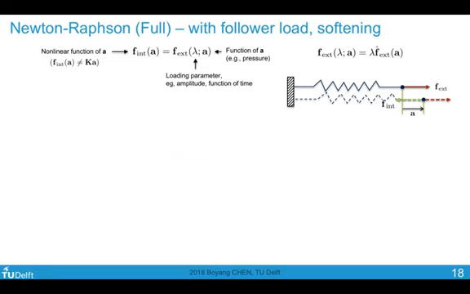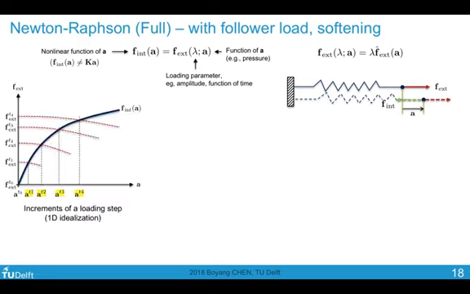In the previous slides, I've only mentioned external force that is independent of the displacement degree of freedom solution A. In reality, however, there could be cases where the external force to the system is also a function of the solution. That's the case when you have pressure loading, then the pressure would basically follow the deformation of the surface, and then the direction and even the magnitude of your force would change with respect to the solution of the system. So how do we take into account this effect in the solution of Newton-Raphson?